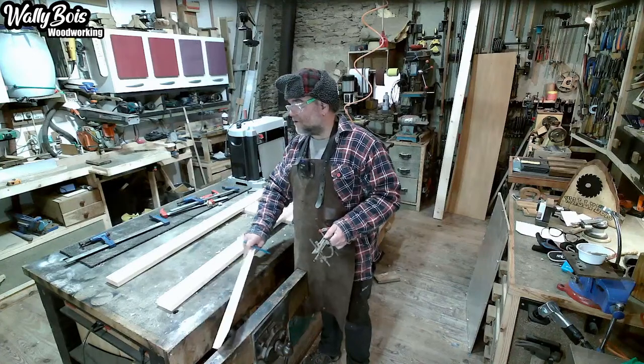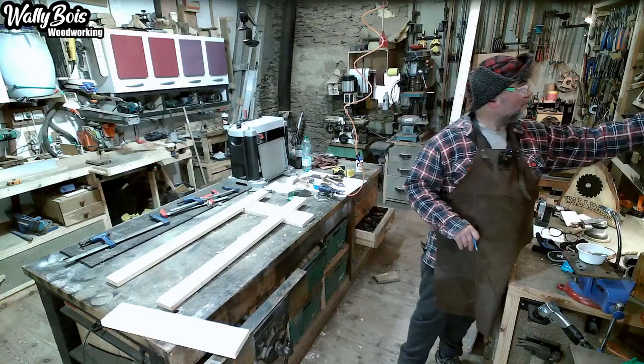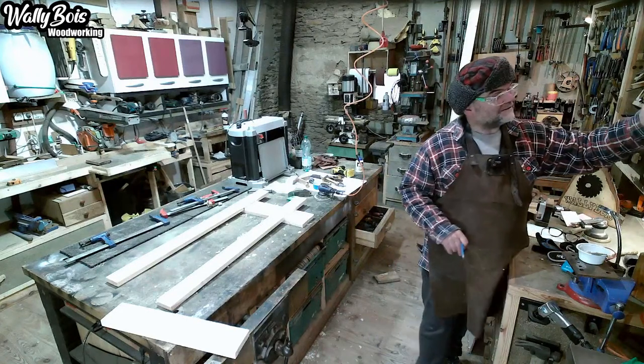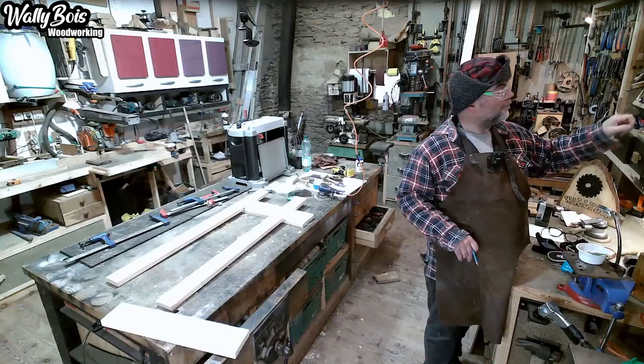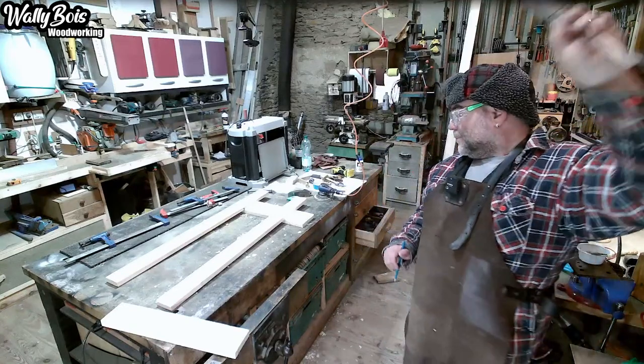Although I should really be doing it all together, the same. No, I'll have to do all this. I'll probably do it on the table saw, or a router. But it's not a standard width. Might be easier just to do it with the table saw.